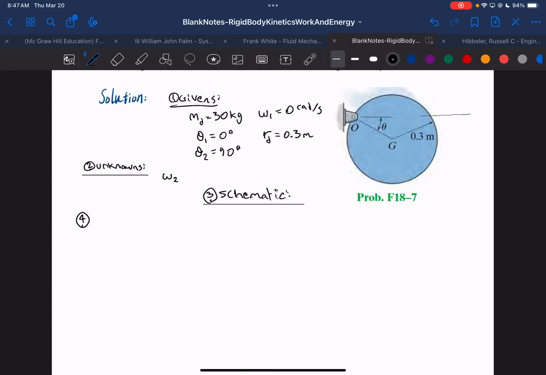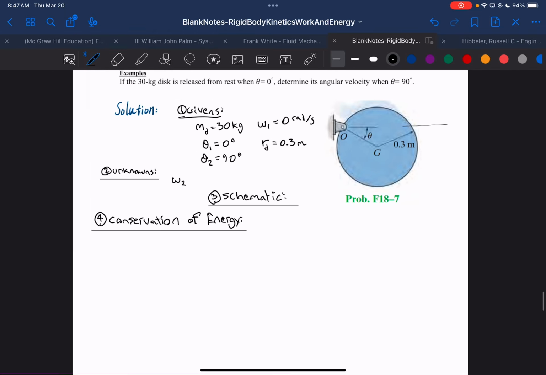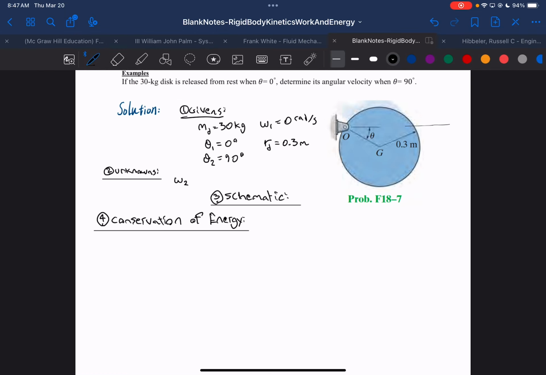So we're going to go directly into the easiest way to solve this. In this case, it is literally conservation of energy. So let's start with the formula. Conservation of energy. And you could do this with the work energy theorem as well, but conservation of energy, in this case, we're going to see it's much simpler. Any questions so far? Good stuff.